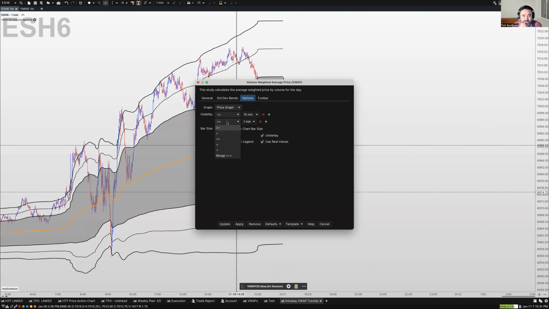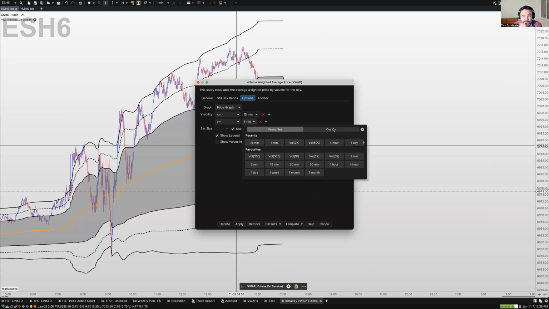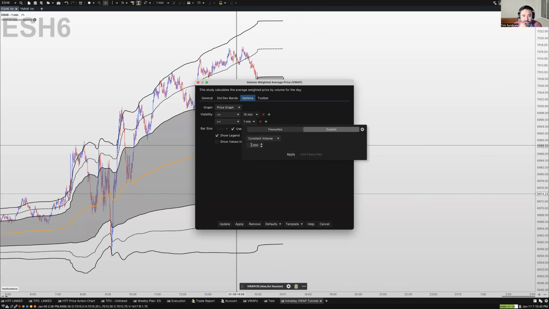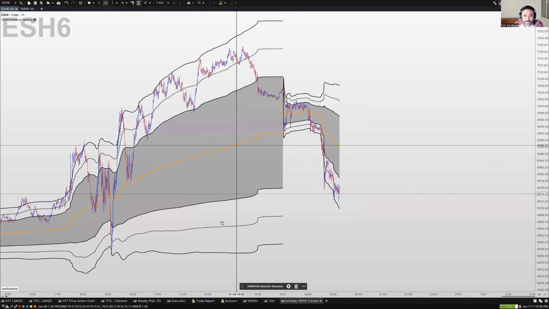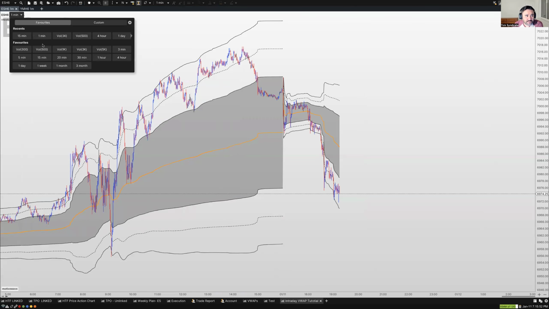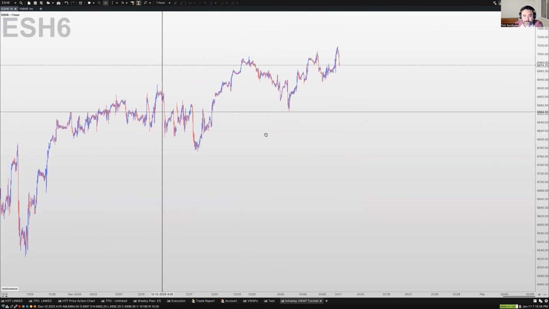If you use volume charts like I do, I usually set this to greater than or equal to custom, nonlinear, or constant volume. And I'll just throw 100 there. I usually execute on the 500 volume chart. And then when we toggle this to, let's say, 1 hour, VWAP goes away.